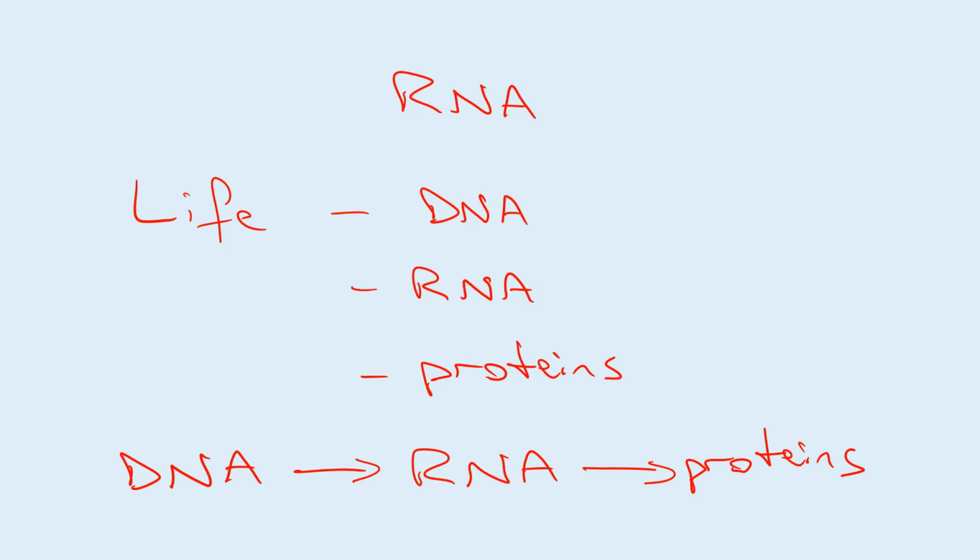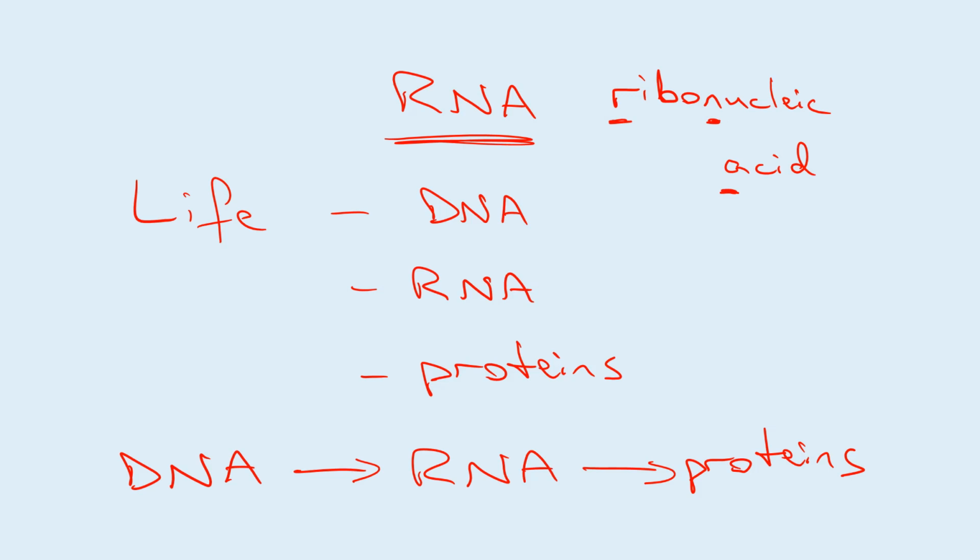In fact, there are a few different types of RNA, which I'll cover in another video on protein synthesis. But for right now, we're just going to be looking at RNA. Now, NA is nucleic acid, same as from DNA, deoxyribonucleic acid. So the only difference here is that we're still using the ribo sugar, but it's not deoxy. Okay, so RNA stands for ribonucleic acid, in much the same way that DNA stood for deoxyribonucleic acid.